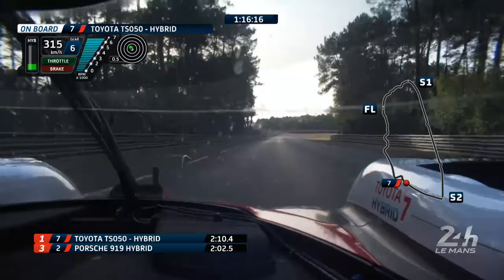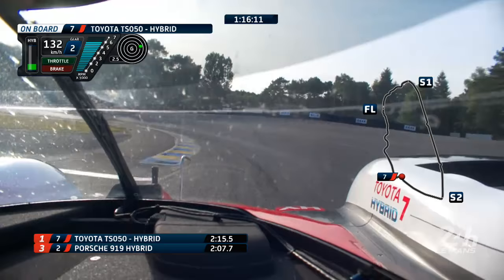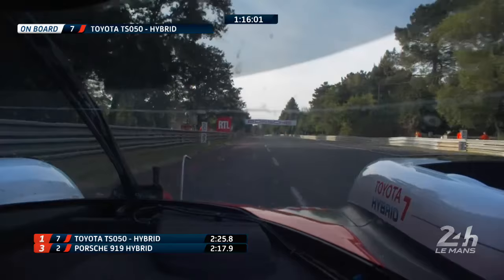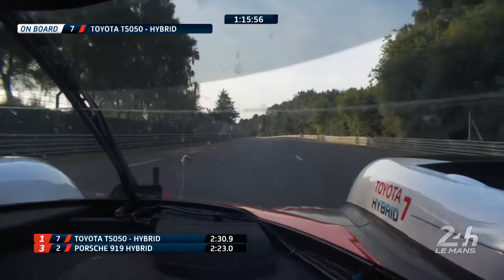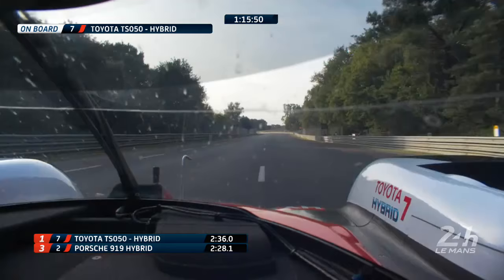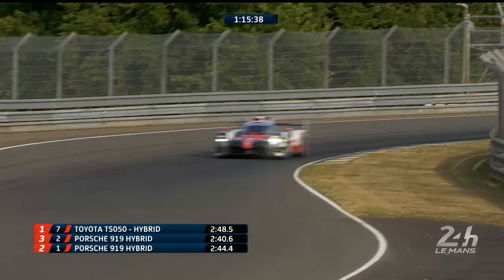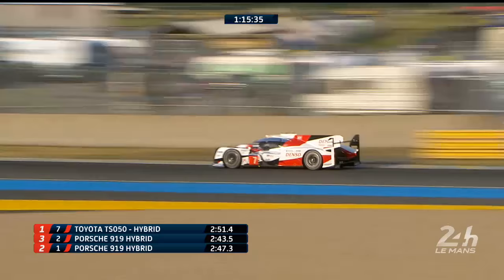Here we go, here we go. So they're rattling it through the right-hander in towards Indianapolis — 288 kilometres an hour, 165, 170 miles an hour — picks up the throttle into Arnage, painfully slow. You probably feel as if you could get out and walk through there, but now the speed's up. He is fully lit. Consider this is his first flying lap of the session, of today. And these tyres — likely another purple sector for sector two — are likely to come on even harder in the second lap.